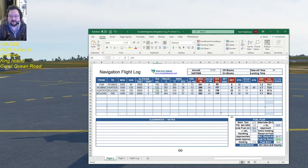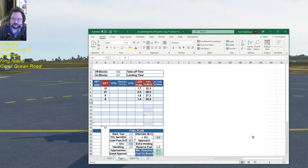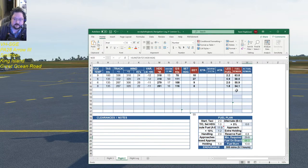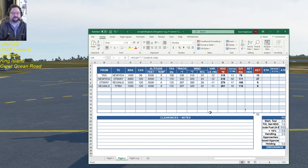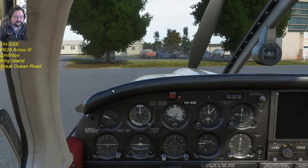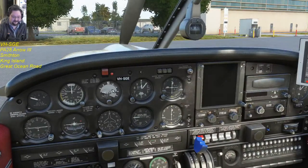So 66.2 gal of fuel. You're burning at 13. Should be arriving with about 50. King Island to New Year Island. New Year Island to the Otways. We haven't put in a flight plan, so I need to do that.